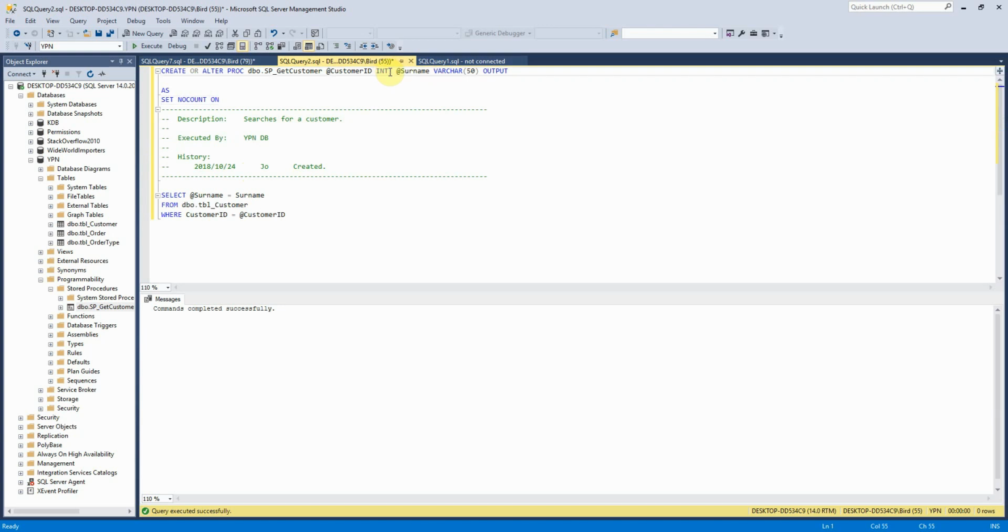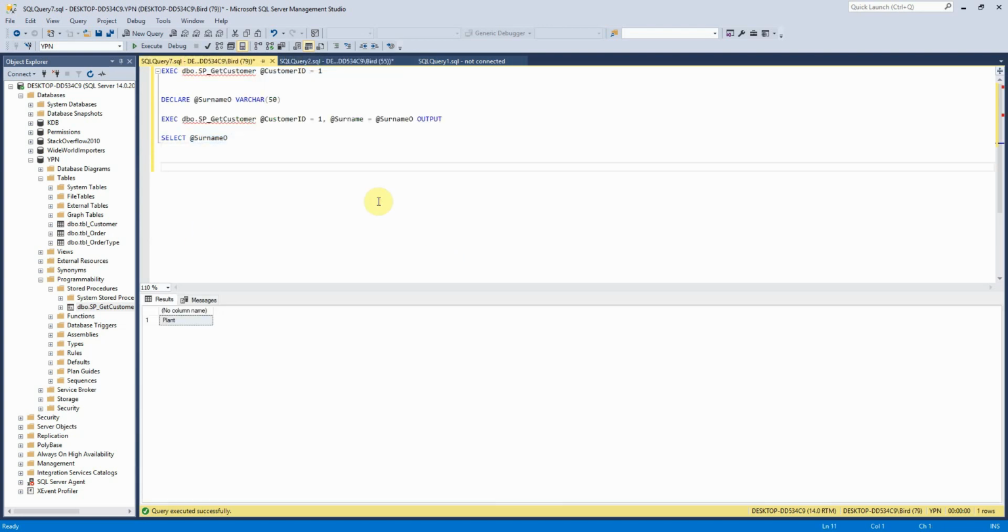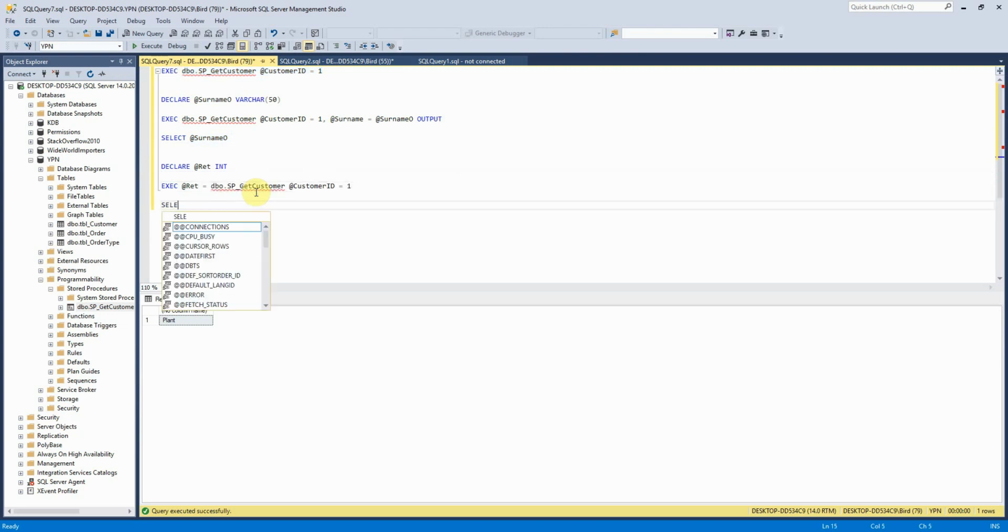So to do that, let's just get rid of these. We'll just go back to select star here, and then let's just say at the bottom return 99. So if I run that, and then to have a look at that, we're just going to say declare @Ret int, and then exec @Ret equals, and then select @Ret.